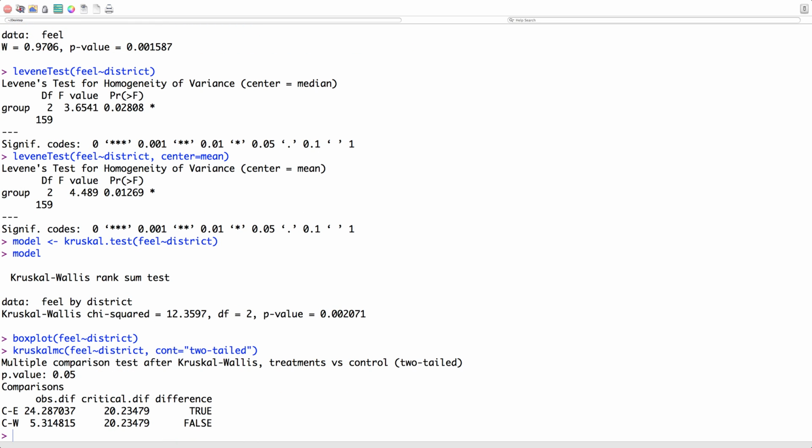Now, what this allows me to do is kind of hold stable the p-value of 0.05, so it's correcting for any inflation of alpha. It looks at our observed difference in rank means, gets a critical difference, and tells whether the difference is statistically significant or not. Now, guys, this approach would be equivalent to carrying out a two-tail test, where if our test statistic was above 1.96, we would reject. If it's below negative 1.96, we would fail to reject.